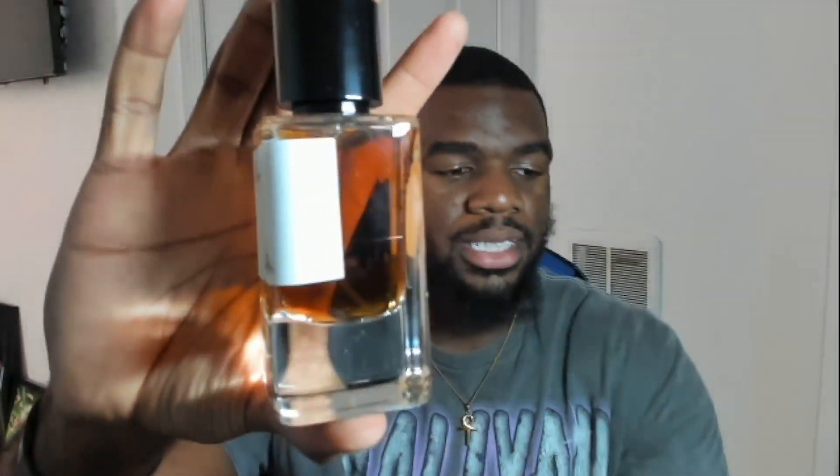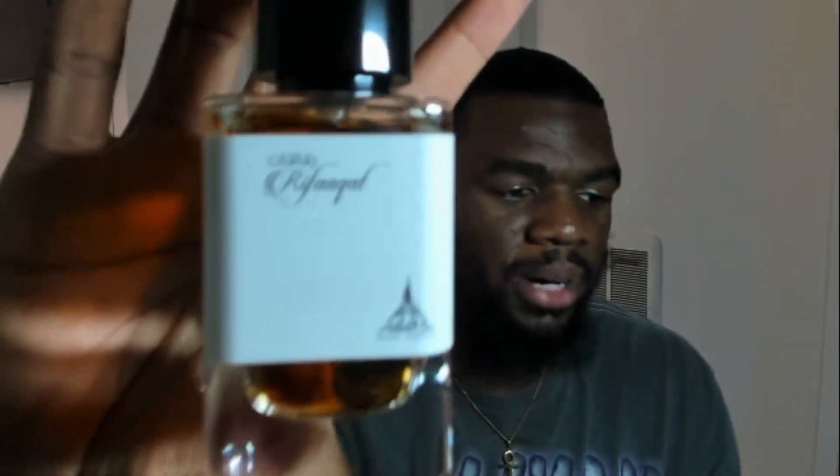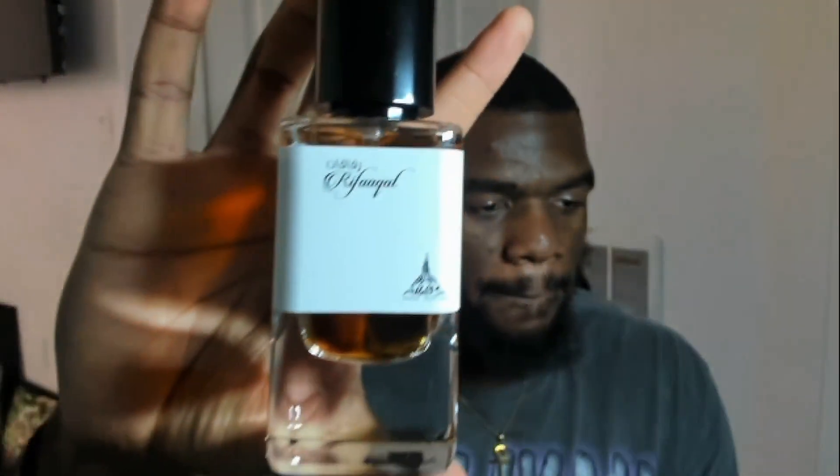This thing is heavy — feels like a whiskey bottle! Here's the bottle: it honestly looks like a whiskey bottle. Got some notes on the back — it's an Eau de Parfum, warm and spicy. Top notes: pink pepper and black pepper. Heart notes: saffron. Base notes: vanilla and cedarwood. Sounds like it'll be right up my alley — woody, spicy, possibly aromatic. The cap is simple but nice, nothing cheap here; this feels really sturdy.